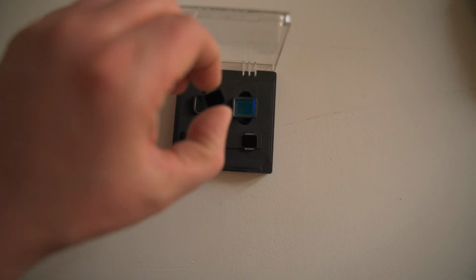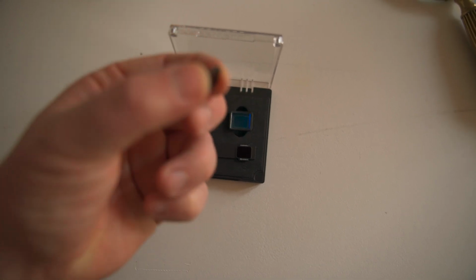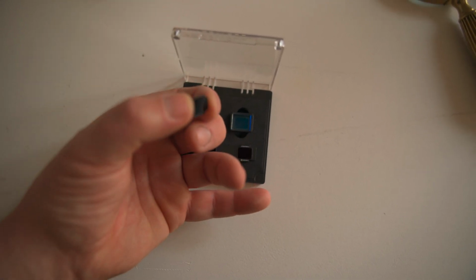I think I need a... Yeah. I have no idea how I'm gonna even attach those. I mean, that's just tiny. Okay. Let's try this out for a second. Should be okay. I think that goes in one of those filters.